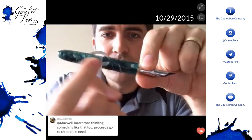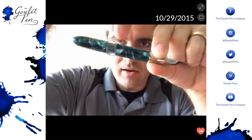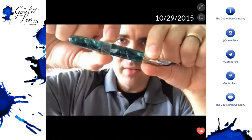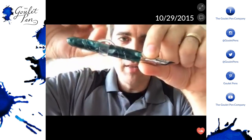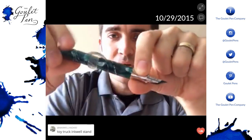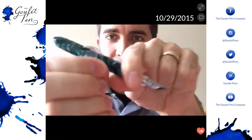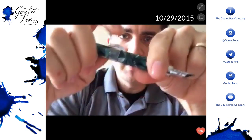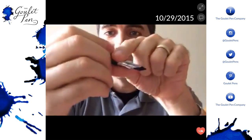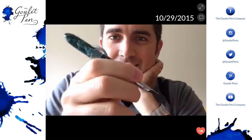So if you can imagine, there's a bladder inside that goes all the way here. And then this little arc is connected to a bar that goes across the whole bladder. And when I press it, it pushes down that bladder and it depresses it. And then when I let it go, it will draw ink up into the pen. That's basically the concept of how it works. And then when you're not wanting to fill it, you just take this little ring, you turn it like so, and then you can't press the arc down. And that's how it works. So if you're familiar with the old Conklin crescent fillers, it's a very similar kind of design, similar kind of system to that. That's how it works.